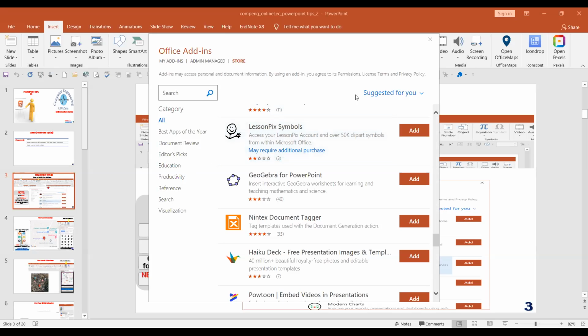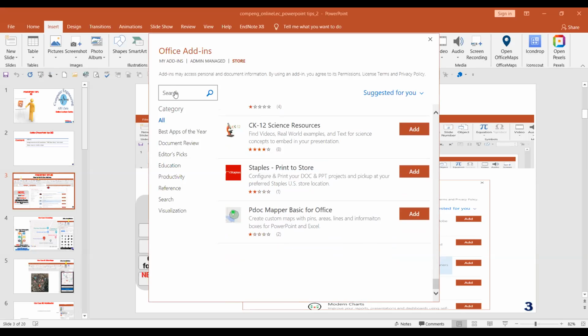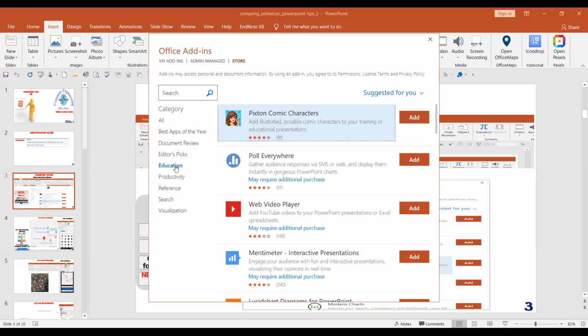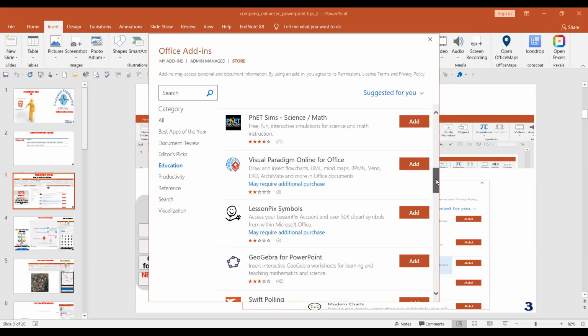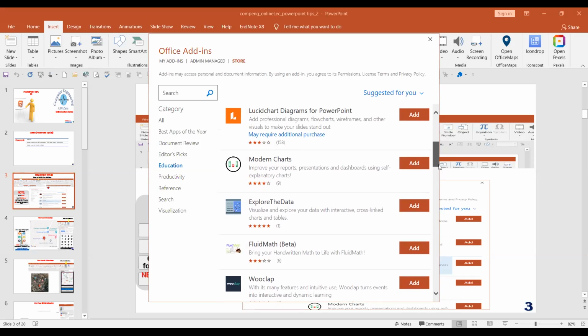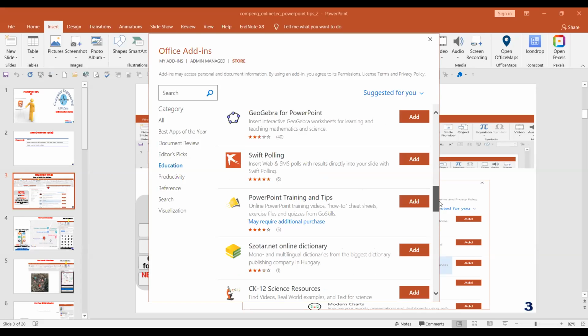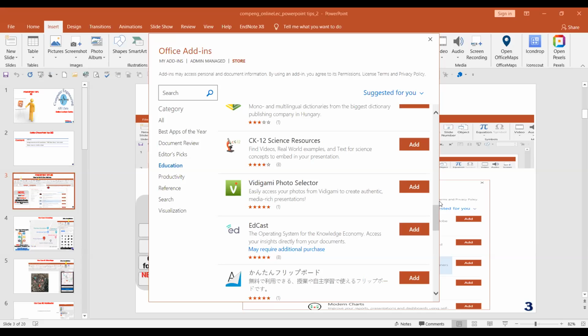So you can either go through the whole series of add-ins, or we can go by category. So for example, if we choose education, we'll see some of those add-ins that are related to education, and for some of us, we can immediately see something like Mentimeter. We're going to show what we do with Mentimeter. So whichever one of them, we can select it and then follow the instructions on how to install.